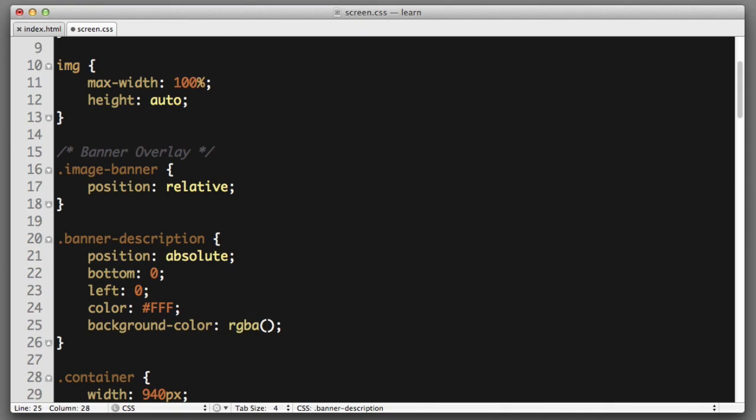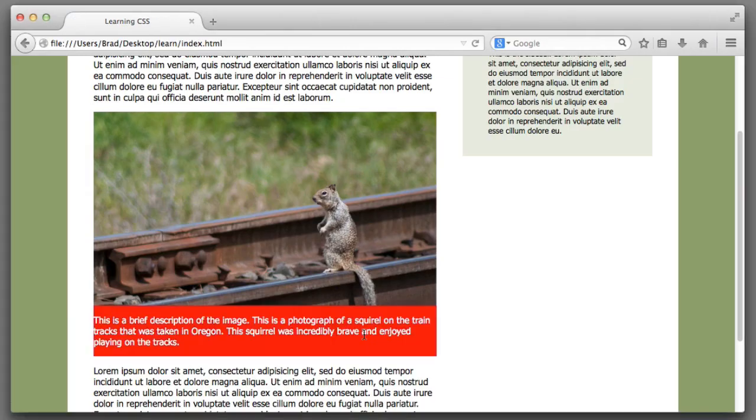We can enter anywhere between 0 and 255 to decide how much red we want to mix into the color. So we want it to be completely red. 255 is the highest value. We don't want any green, we don't want any blue, and for A, alpha transparency, we don't want it to be transparent at all, so we enter 1. 0 is completely transparent or invisible. So this creates pure red.